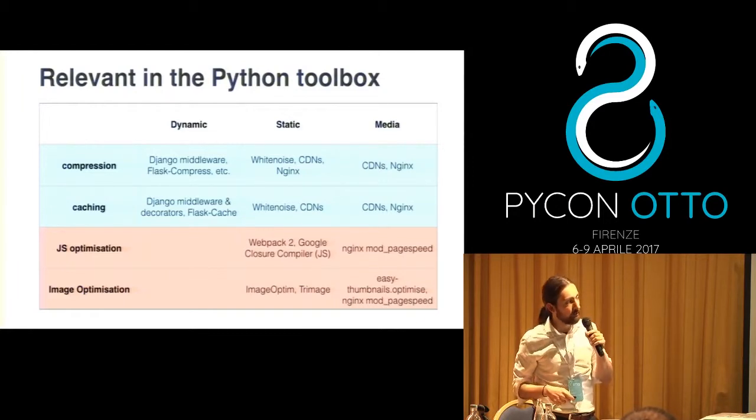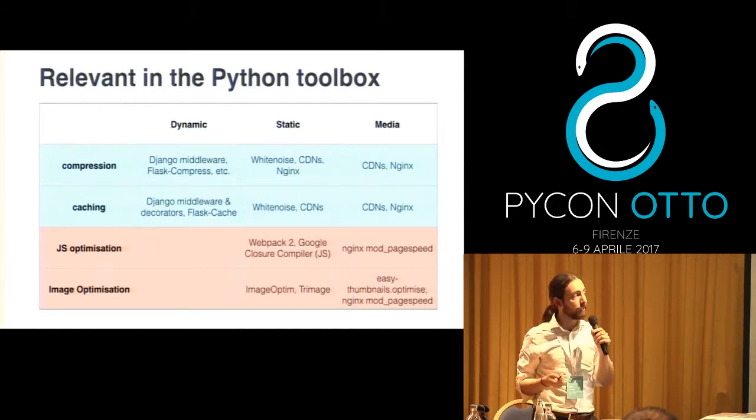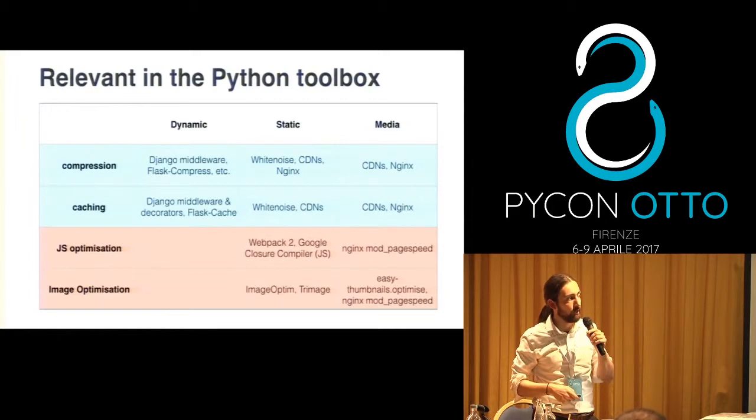But for Nginx, there's an open source module called mod_pagespeed that was released by Google. What that does is it takes your images, intercepts them being served, makes optimized smaller versions of them, and serves those in future and caches those instead. You can just run it on your own server quite easily. Otherwise, there are various CDNs which take care of some of this. This mod_pagespeed does that for JavaScript, but also does that for images.